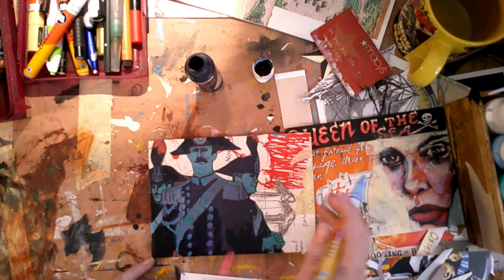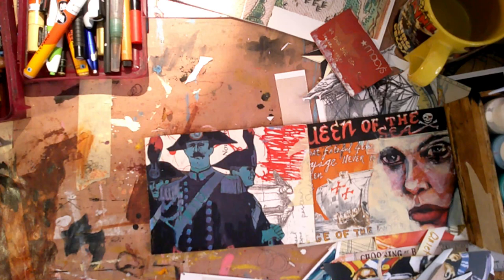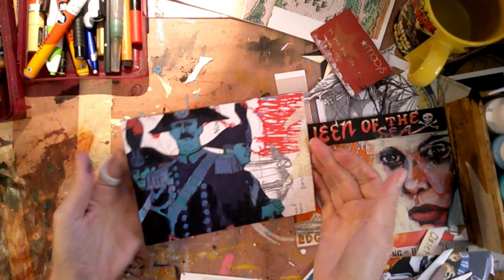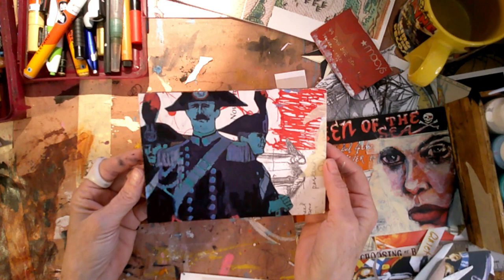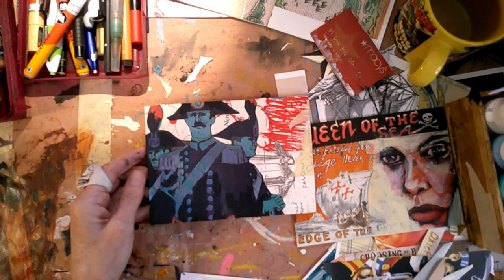And usually with something like this, it seems obvious that I didn't make it. That's not my style. It's not the look of my work. So I don't think there's any issue about me pretending I did that. That's clearly a collage. So that's something collaged on.